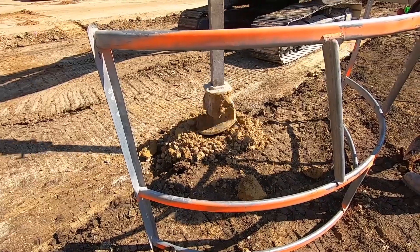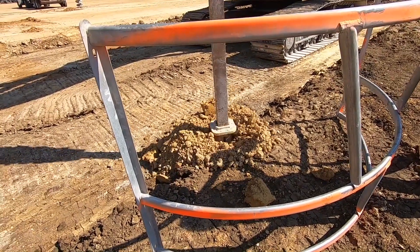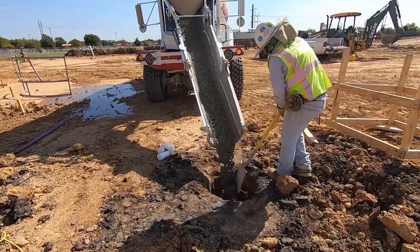We got some new stuff happening here at Boulder — we're finally not just digging into dirt. Today we're going to show you all the new developments. The big thing happening today is we are drilling piers 18 feet down, filling it with rebar, filling it with concrete. It's all about foundations today. It's actually a big day because if you drill the pier and they hit water, that's a bad thing. It requires us to change plans — we're going to lose time and it's going to cost more. So we are holding our breath that as they drill these piers, they stay dry.